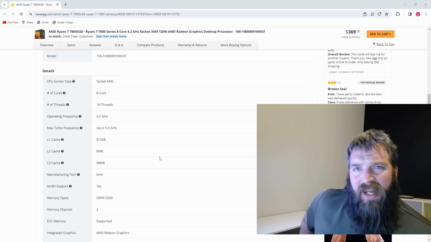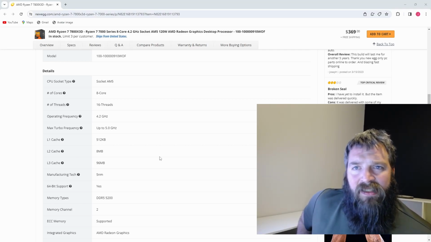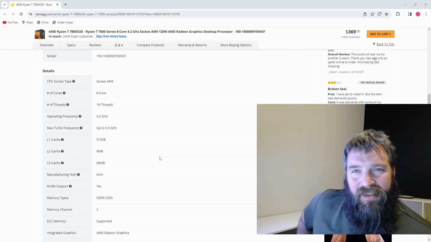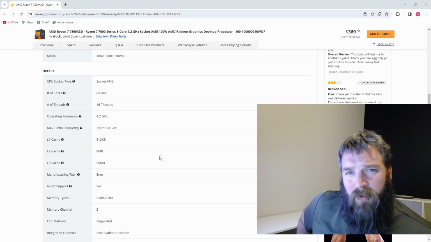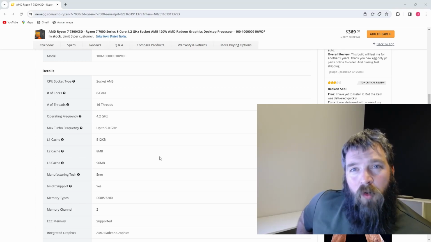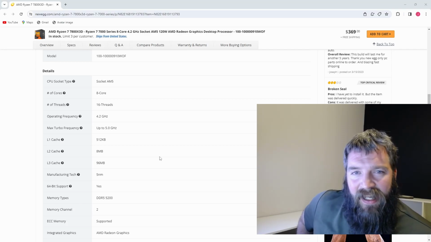So a little thing about this AMD Ryzen 7 7800X3D, you see the 3D. That actually is referring to your cache. For this particular model, they actually store this in parallel above or below the CPU to make accessing this cache quicker.